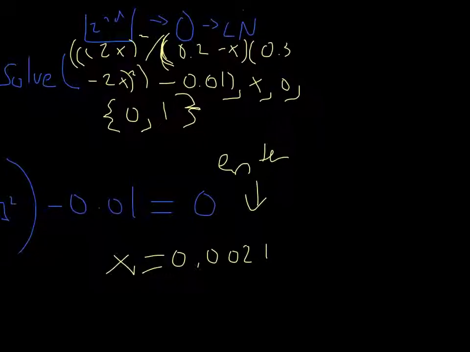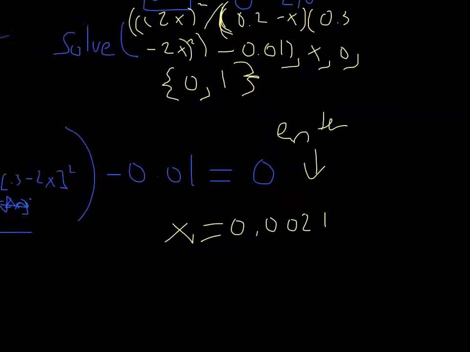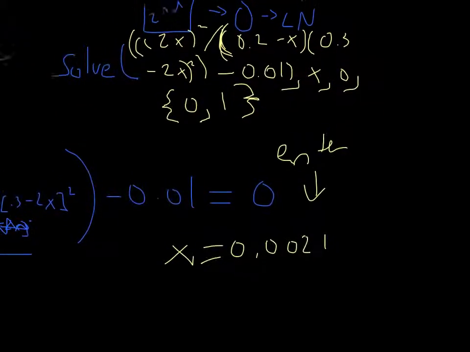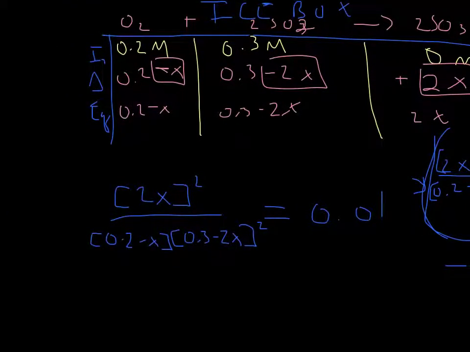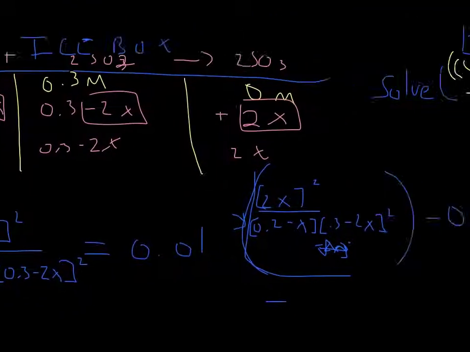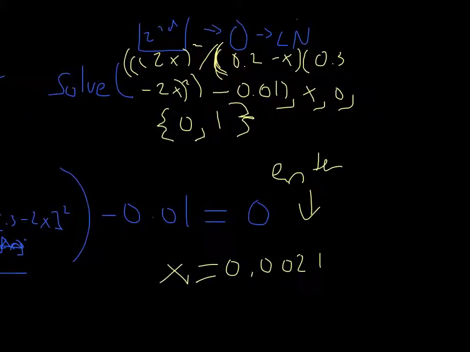It depends what the significant digits are, but sometimes you'll get a really tiny x, and then the difference in the reactants or the product will be negligible, and you won't even see it in your answer. But that would be how much SO3 there was if the Kc did in fact equal 0.01. So there you go. That is the Icebox. Now I know, doozy of a slide. Watch it a few times. Make sure you get it.